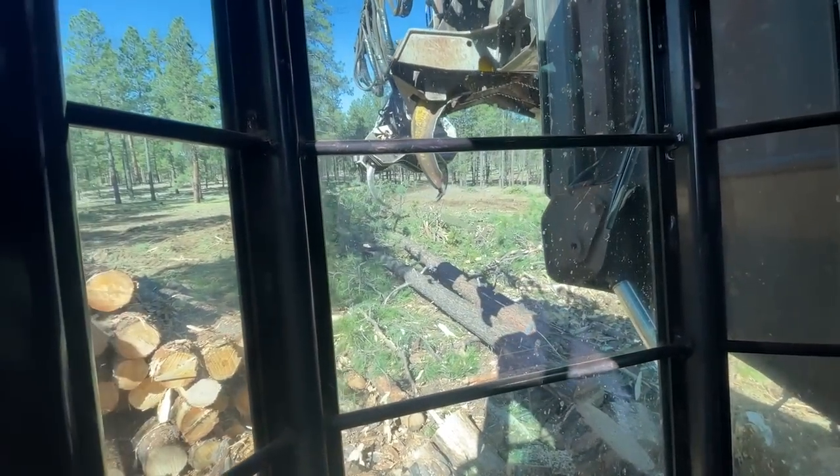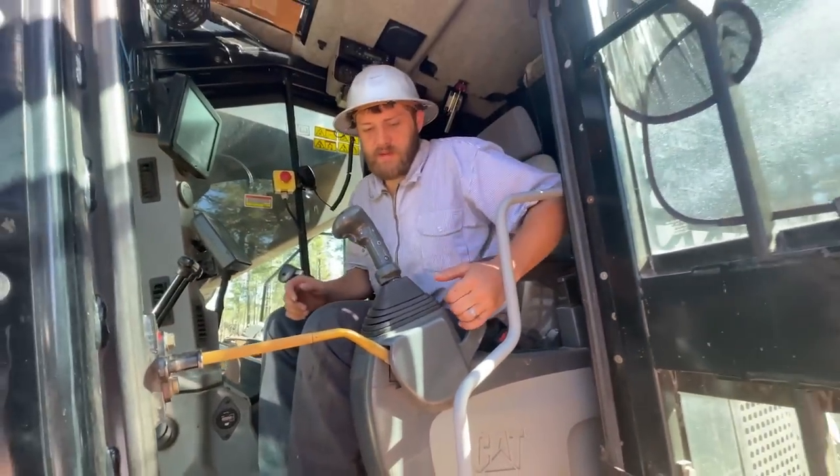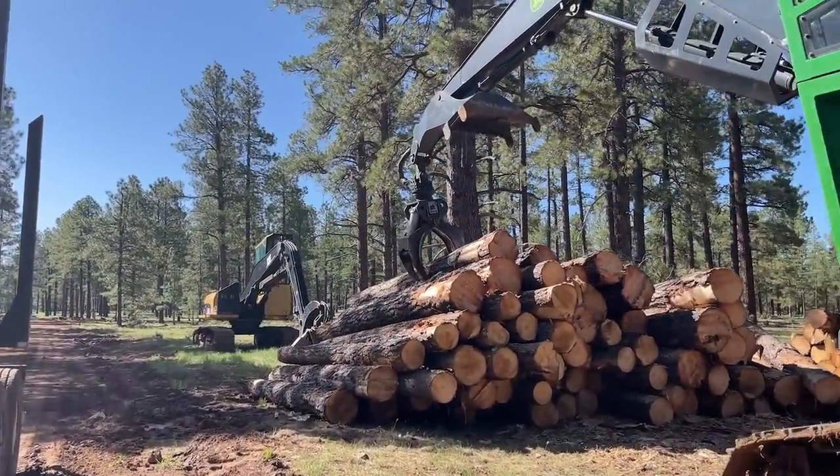I like running this thing. This thing's cool. Yeah, it's fun. All right. Nice job, dude. Yeah, thanks, man. All right, gonna load this log truck. Get on out to the mill.